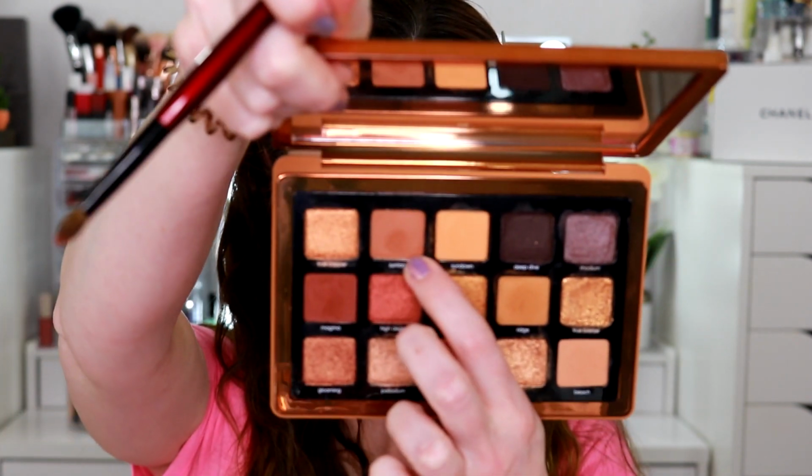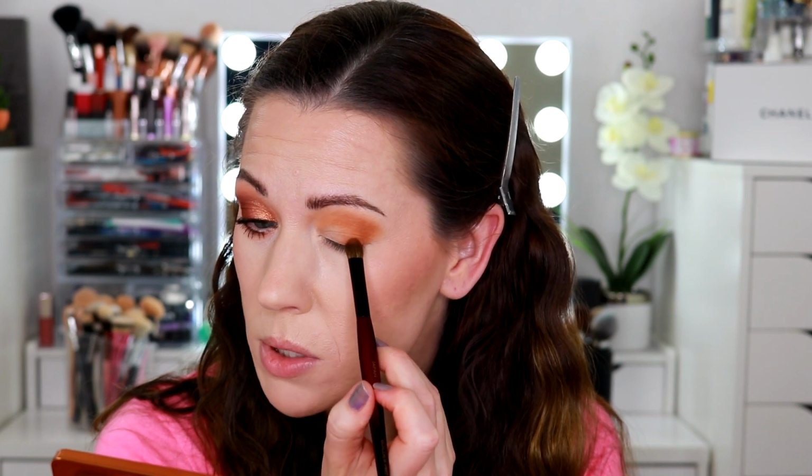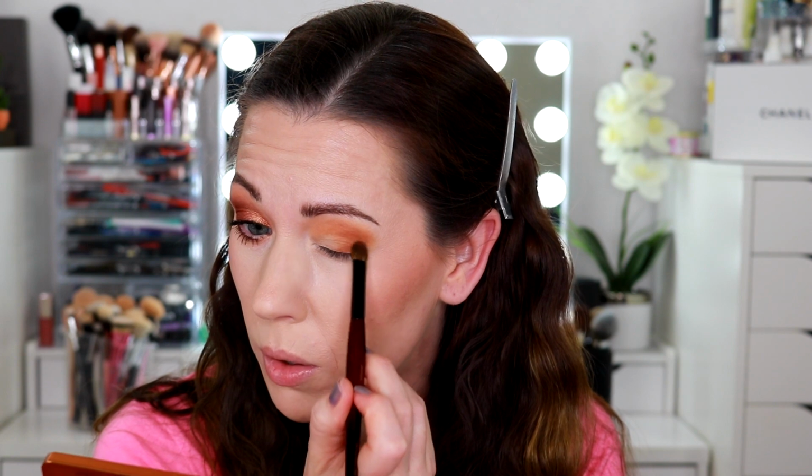All right, this is going to be the tough part. And I'm frankly a little worried. Yeah, I'm going to build it up a little bit with Suntan, which is that brown. So we're using some of the same shades here, but just in a different way. And then I'll go in with the black. Just kind of easing into it. I don't want this to be so warm.